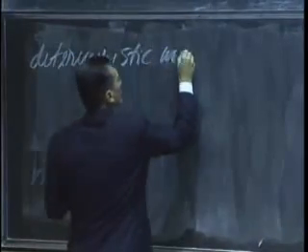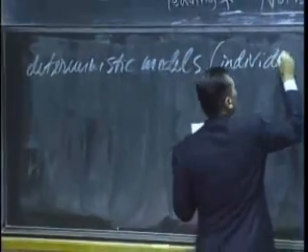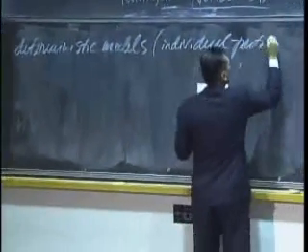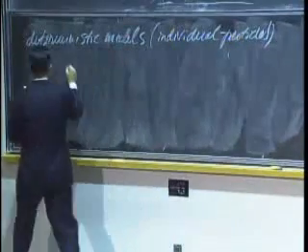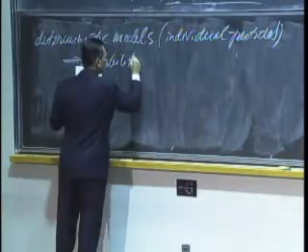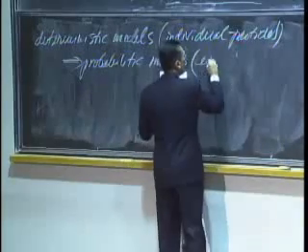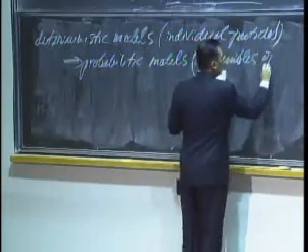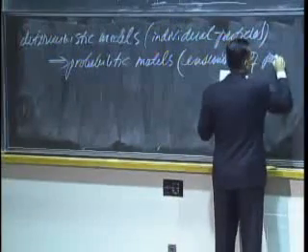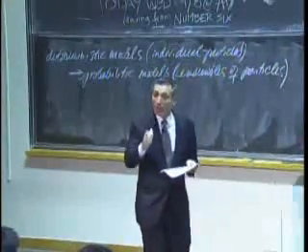So what we see as a result of Heisenberg is the shift from deterministic models. In other words, we can't talk about individual particles. Deterministic models are now giving way to probabilistic models. So now instead of talking about individual particles, we talk about ensembles of particles. So I don't know where any one of them is, but I can tell you on average where any one of them is likely to be, but I don't know where any one of them is.